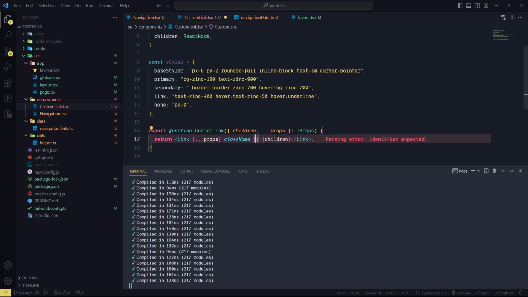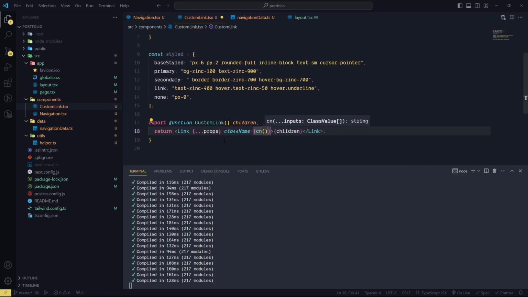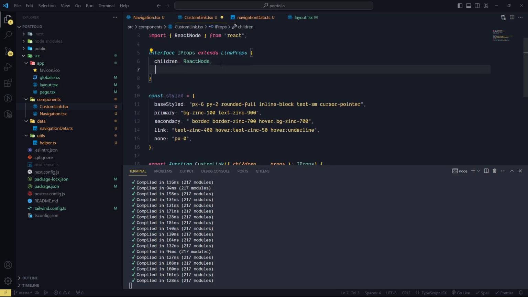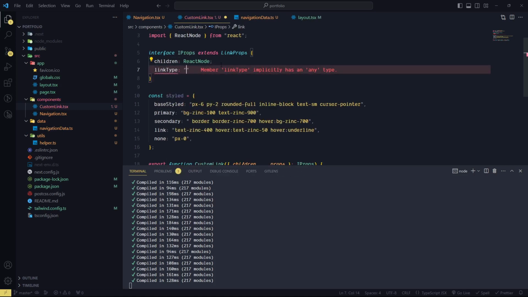So className and cn, and here what we will do, we also need one tab, so we can give the link type, and it would be primary, secondary, and link, or none, and here should be secondary.